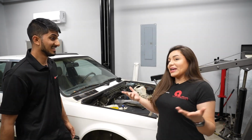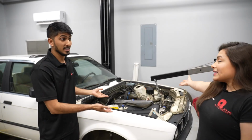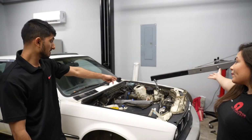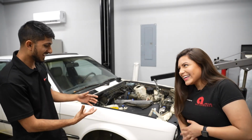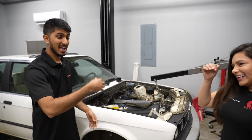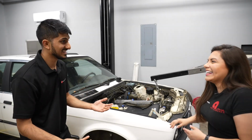Last video, we put it in there. Basically, we took everything unnecessary that would be in the way. And it's in here, held up by the engine crane. We've got the engine hoist, crane, whatever you want to call it. And then we've got 2 jack stands underneath. And we also have the 6-speed manual attached behind with the transmission jack.